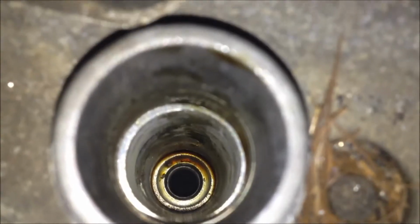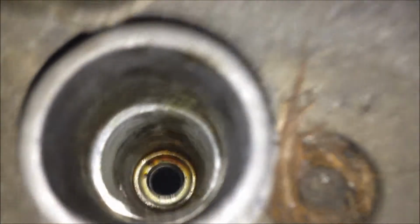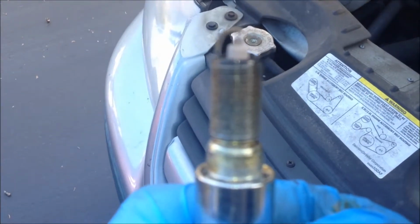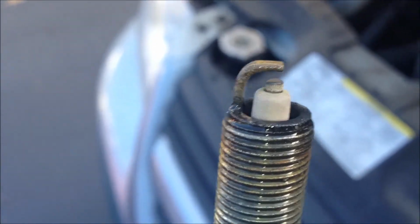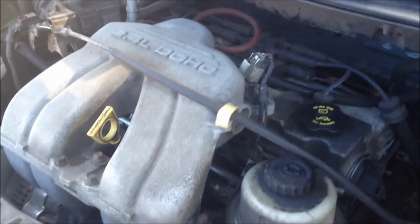See, if we look down into the head here, oh yeah, there's oil in there. That's covered in oil. Oh crap. Piston rings, first thought. It's the only really thing it could be. That's not good, is it? Yikes. Thing is nasty. I don't know what to do about that, if anything. Okay, so 4 and 3, just like that. Wow. All right. We got to put it back in, but it was worse than I thought.